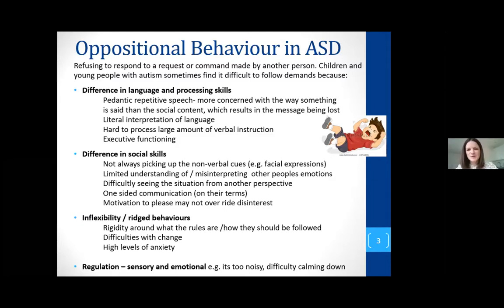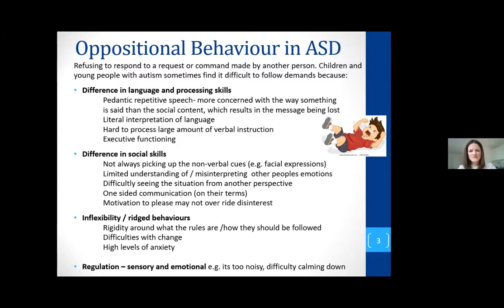They may find it hard to process a lot of information. So they may miss the important bits of the demand that you want them to do, or switch off from it, therefore looking like they're avoiding it or not doing it. And we know that young people will often have executive functioning problems. So this is problems with planning and organising. You might say, go upstairs and get ready for school. You get upstairs, they're on their computer because they forgot what you asked. They got distracted. They weren't sure what that involved. And so they went for something they wanted to do instead.